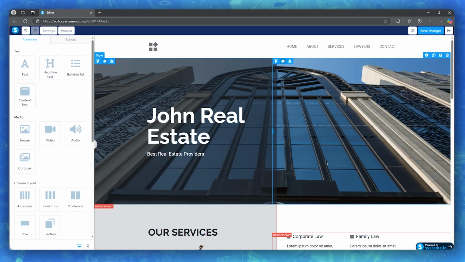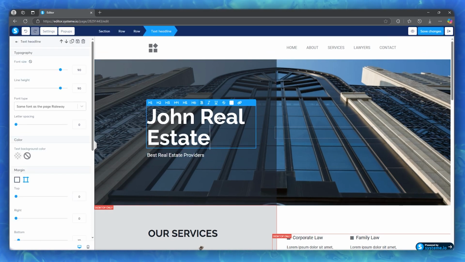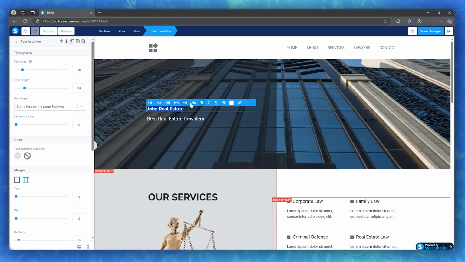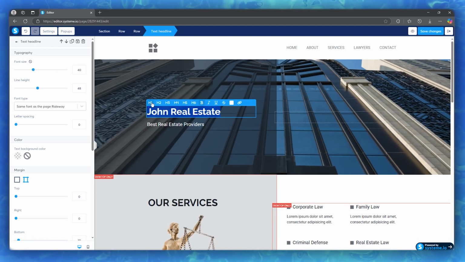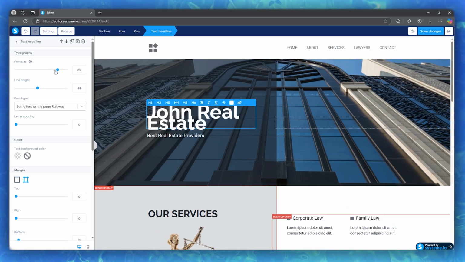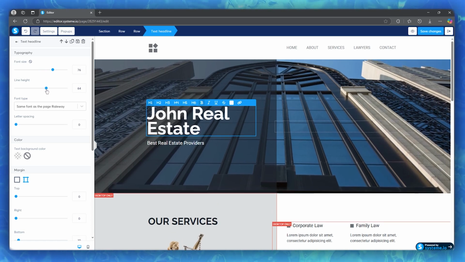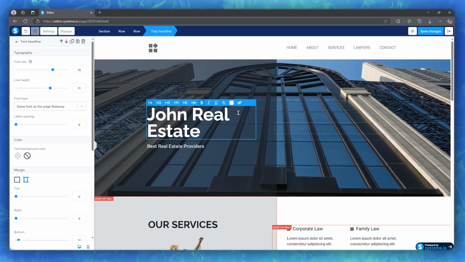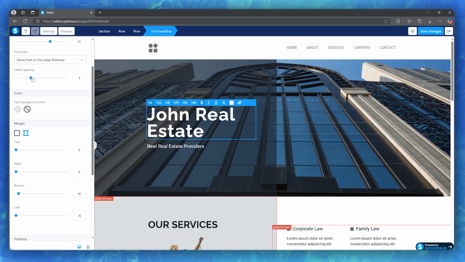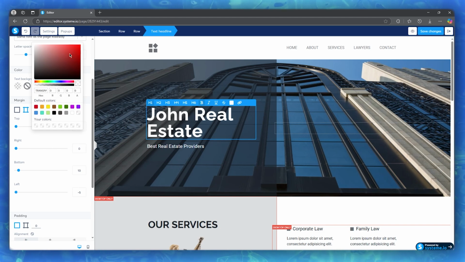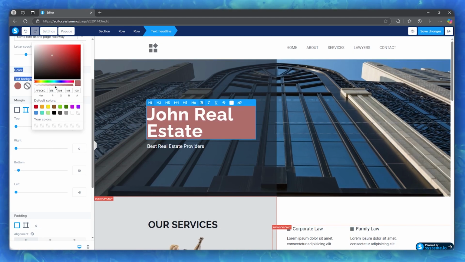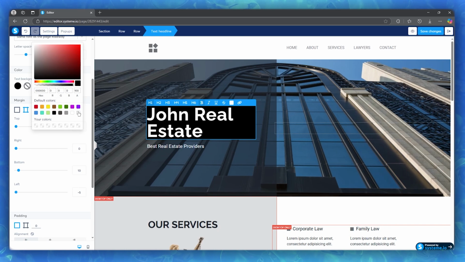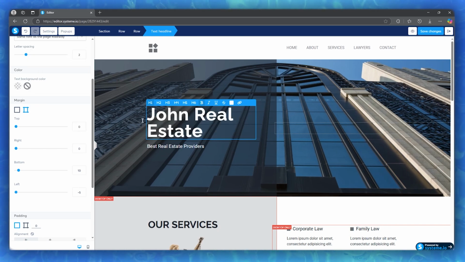Now, once this is done, another great thing that you can do is change the actual styling of your text. So I can change it into header fonts if I want to. I can bold or unbold my text the way I want it to. And you can also change the font size from here. You can change the line height to choose how further away you want the text to be. Then as we go on, we can change the letter spacing for ourselves. Then we have the text background color as well. So if you want some type of consistent background, you can add that. Or if you want no background, you can also choose that for yourself.